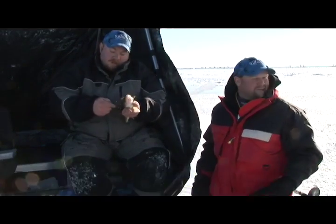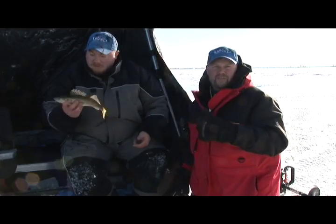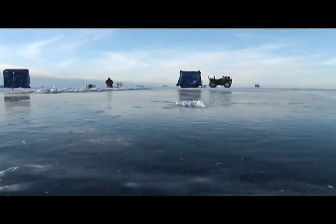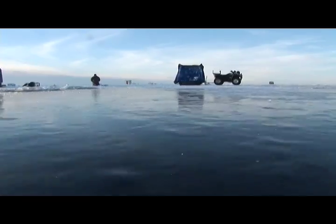We're all spread out. Now I haven't had a bite over there since we pulled in here, but Brad's had one that he missed, and then he popped this one. So what's really cool is instead of being stranded over there, if it keeps going like this, I'm going to be able to real simple move over here, and Chris and I will be catching them just as fast as he is.